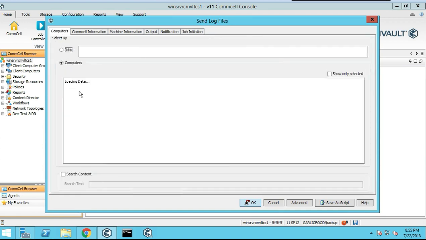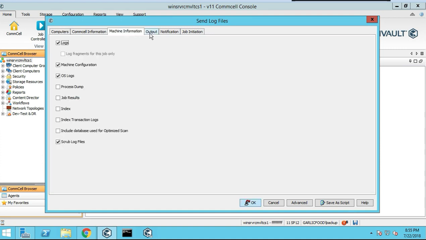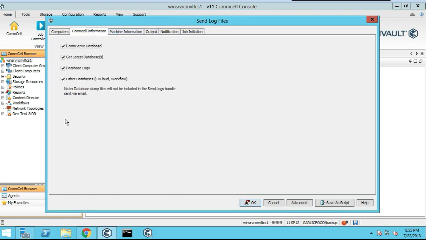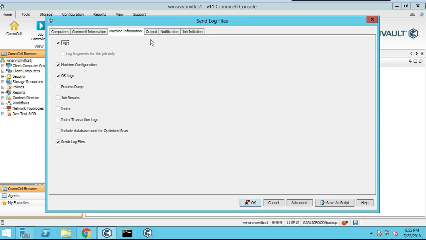Let's go back to computers and let's wait for it to show up. Incidentally, you can also do job names or job ID numbers if you desire. But after it's done, it's going to put it in a zip file, and then you just right click on it and you can open it. And in this case, it's already scrubbed, because here it says it's already scrubbed via the machine information. So that means that you don't have to do the IP addresses, remove those, and all that. So that's kind of a nice feature.